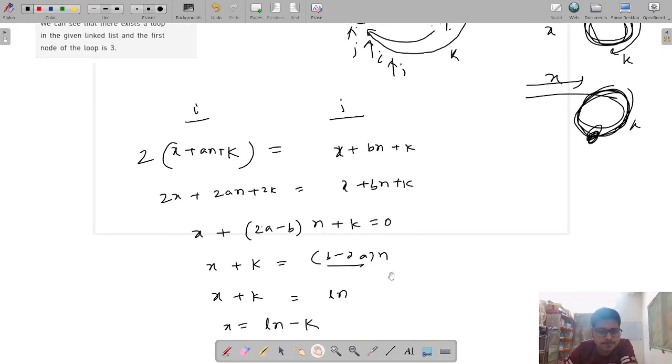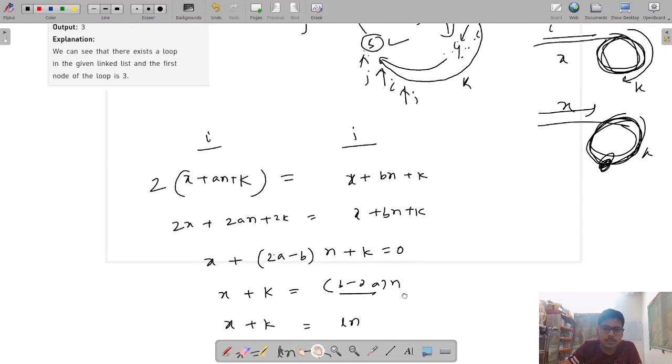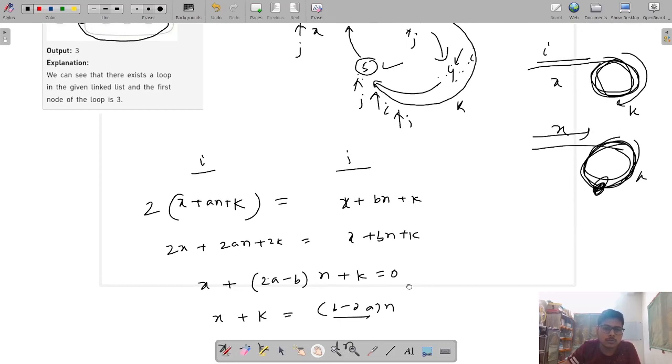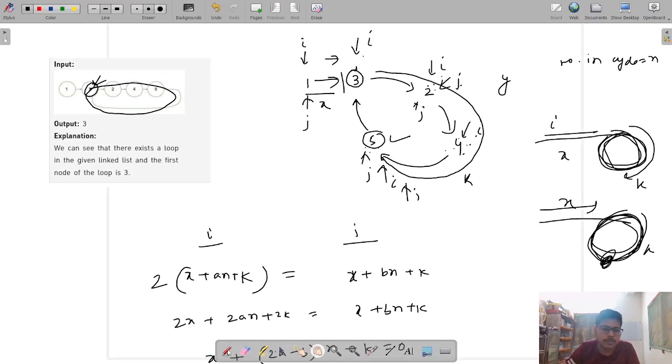Okay, so x is ln minus k. So in our case, our x is 1, our n is 1 2 3 4, our a is 0, b is 1 because after one cycle, and how j goes, j goes from here to here, then here, then here, then here, right?